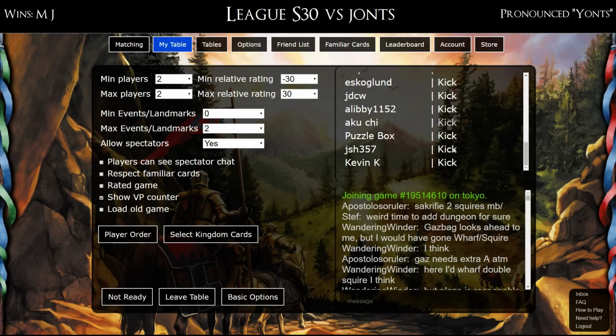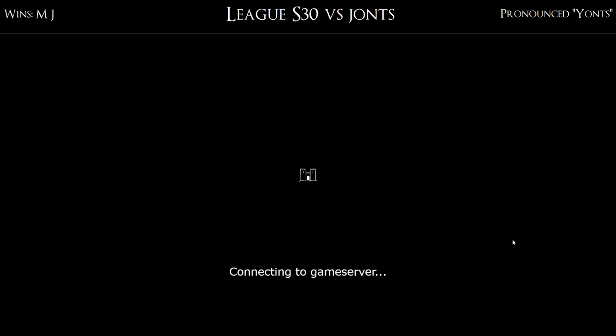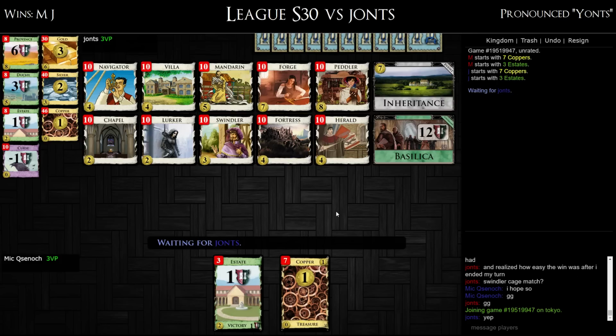Count. Obviously, I should have just bought a province or whatever. It was going to be tough anyway. His deck was a little bit better than mine. But certainly what I did was just suicide.